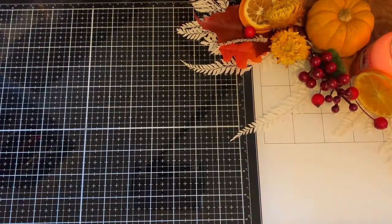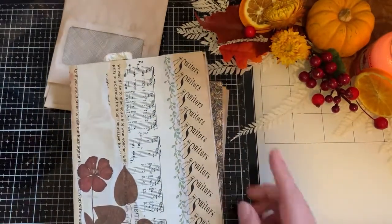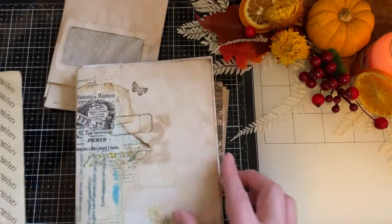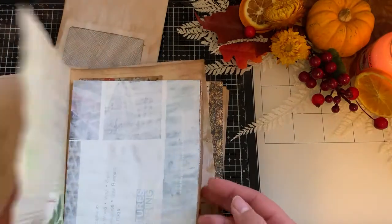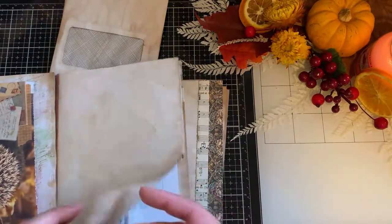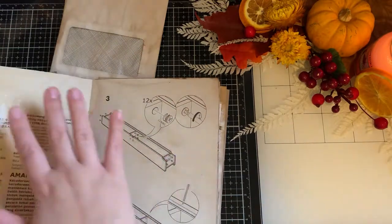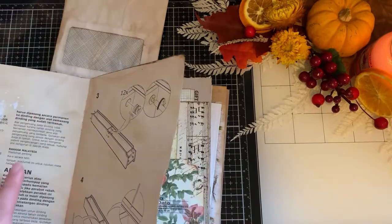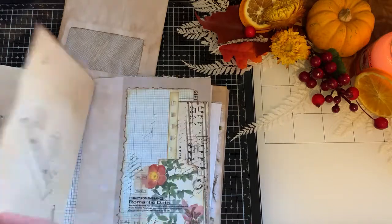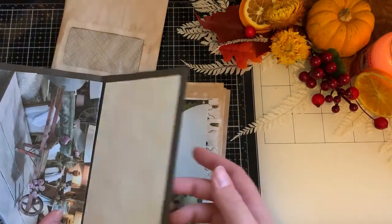So right, today the first thing I've done is I have gone through all my pages, and I've started to pair some together so I can know what works well together with each page. Here I'm just thinking about the colours which are next to each other, patterns which are next to each other, whether or not it's too busy or if it's relatively plain. Some are busier than others. I've got some blank pages, but that's okay, because when we come to do a fabric page, or a fabric pocket, which we're doing tomorrow, I might use this. It gives me a basic basis to work on. So I'm just basically piecing together what looks good next to each other at this stage.